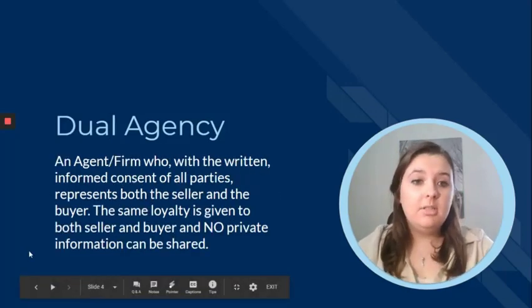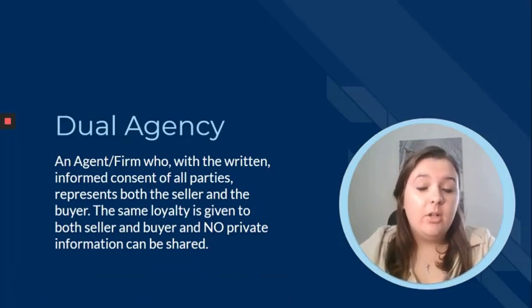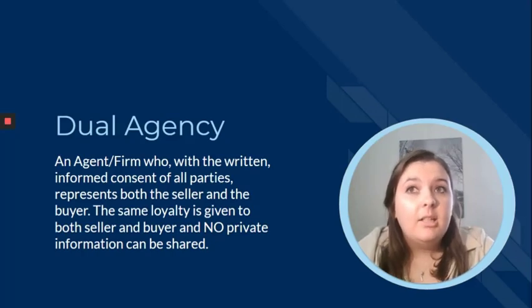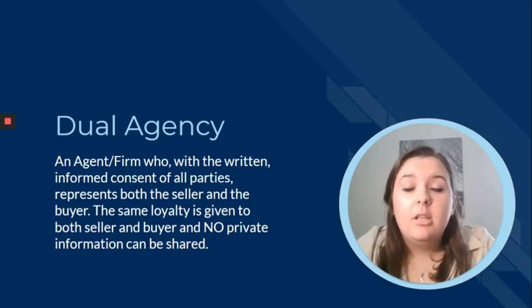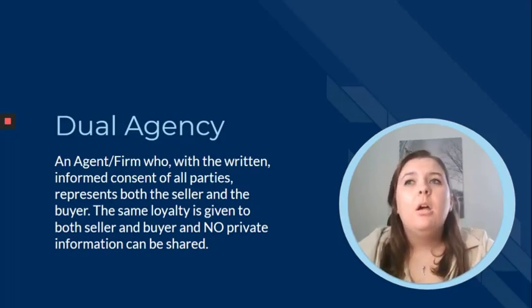With that, there's also a type of agency called dual agency, and that is when you are hiring an agent, you hire the firm. And that's in any case, whether it's a seller's agent or a buyer's agent. So when you hire the firm, if, per se, I couldn't show you a house, I could suggest to get another agent from my firm to show you a house. And with that, you have one agent that represents the seller and one agent that represents the buyer, or it could be one sole agent representing both the buyer and the seller in a transaction.